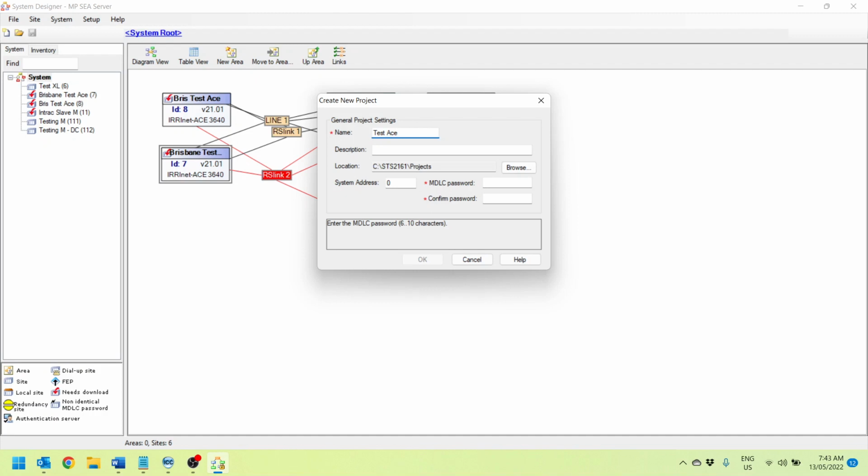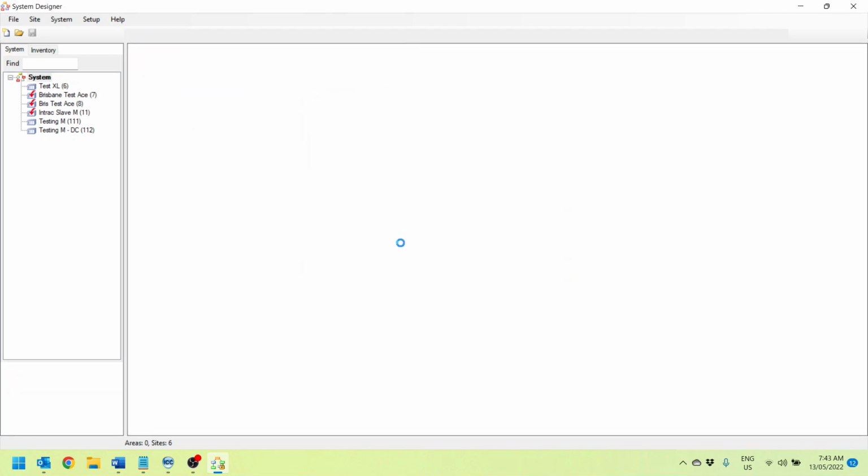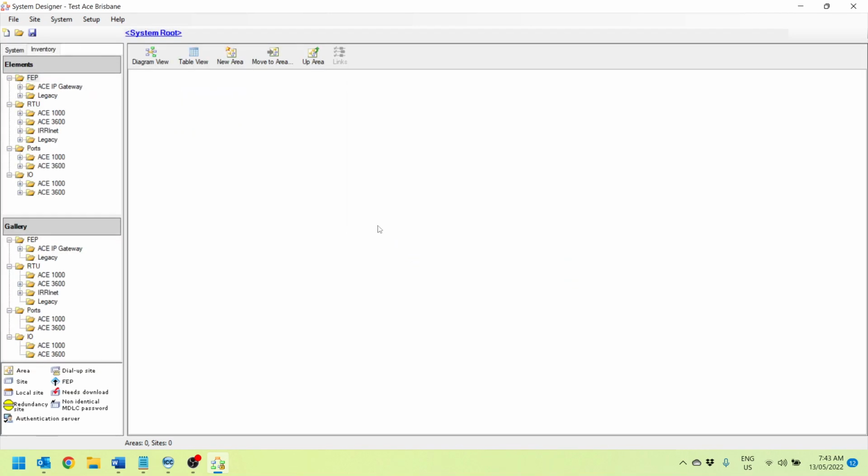So I'm just going to pre-fill some information. I know my system address is 500, and the MDLC password for this project is Parkland, all capitals. Okay, so my controller is an IRRInet ACE 3640.